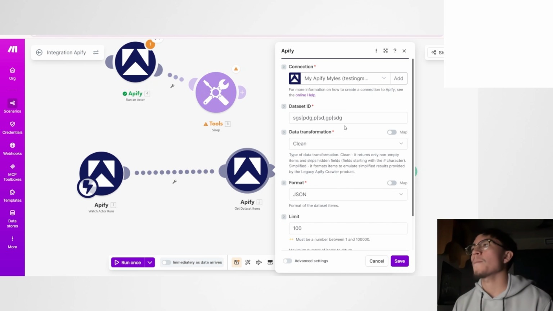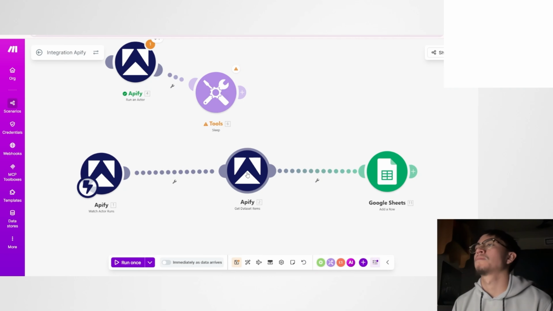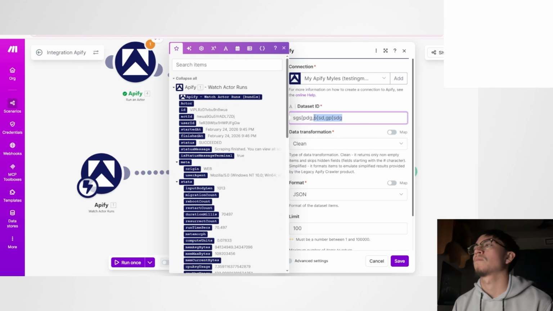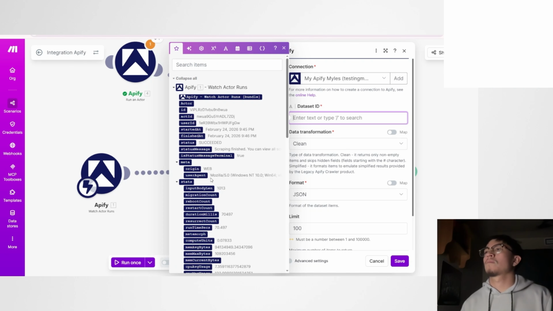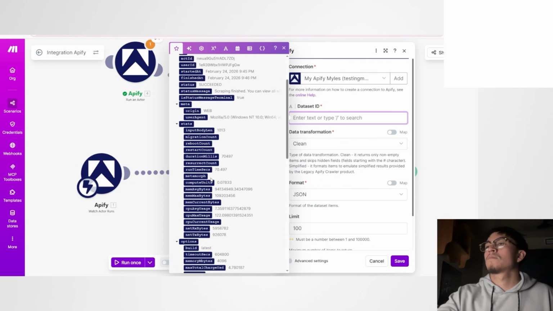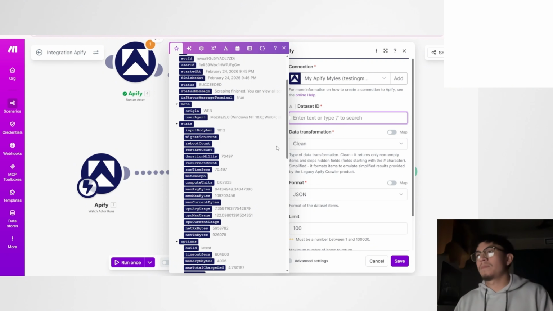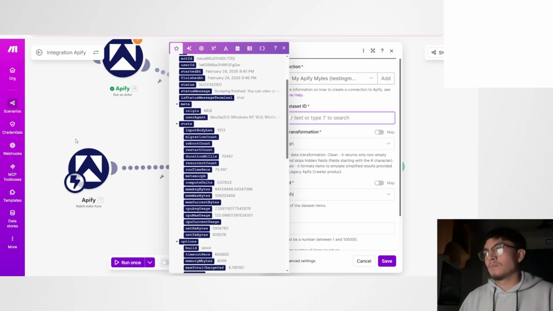Exactly. And so just to reiterate the terminology so that you're familiar with it, this is a static piece of information. The reason it's called static is because it doesn't move. It stays the exact same way. It never is going to change. So if I click save right now and we ran this and this module actually ran, it will run with whatever is in here because it is static, right? So if I change this and I want to put a field that will rotate and change every single time this automation runs based on what the information behind it is, what do I do right here, Miles? If I don't want static, I want it so that the piece of information is not the same every time, that it changes based on whatever changes happened from the module before it.